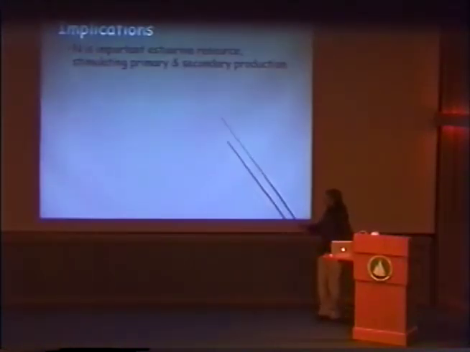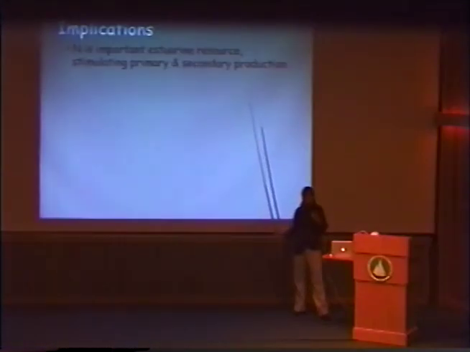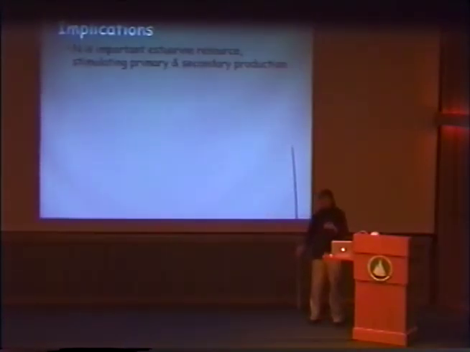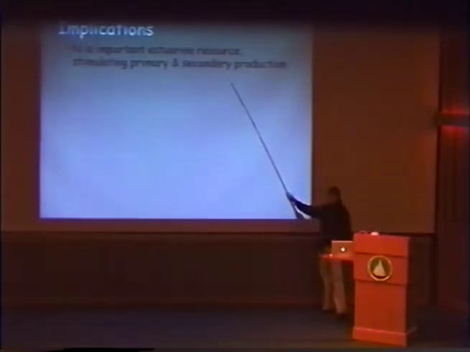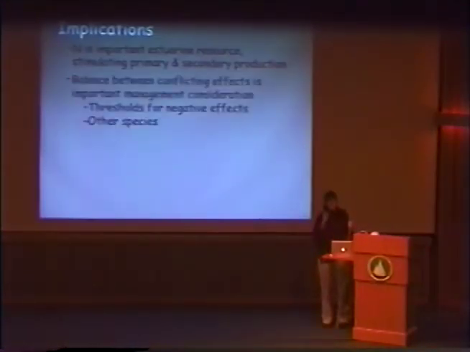So initially, it stimulates primary production, which is essentially the growth of all the green stuff, the growth of the algae, that's the food supply for the base of our food webs. And then that stimulation in turn increases secondary production, which is the growth of the shellfish that we observed. So it's good to keep in mind that although in excess we've seen in a lot of cases it can result in a cascade of problems in our coastal estuaries, there are also some benefits, and it's actually a natural part of the system that has to be there to support it. Now, having said that, in terms of using this information for management, it's also important to keep in mind that we need to balance those potentially conflicting effects.